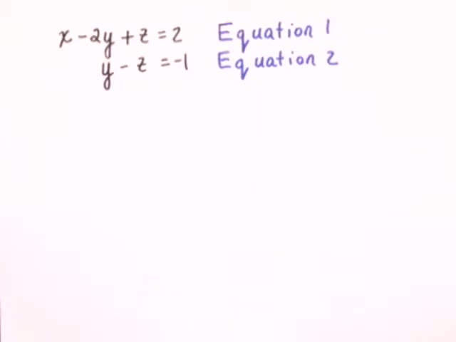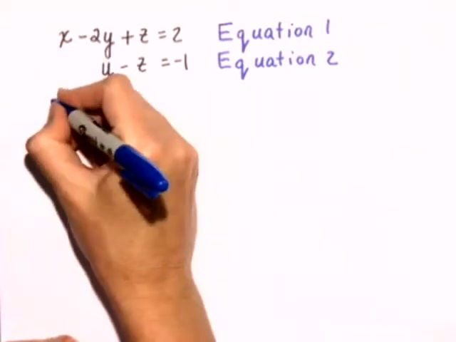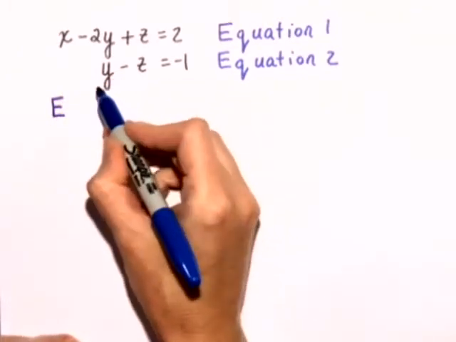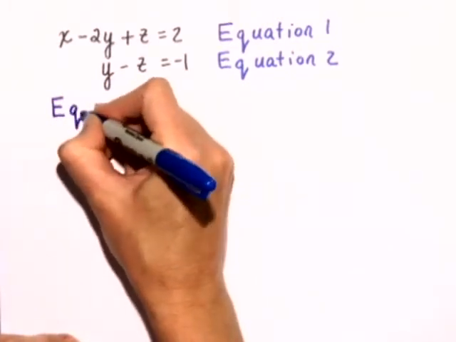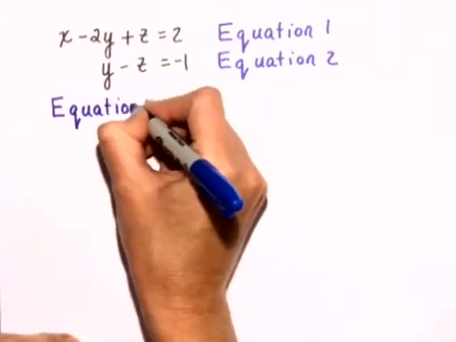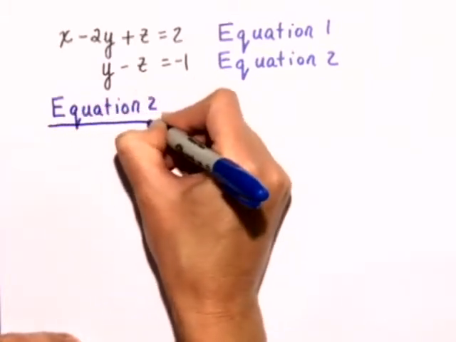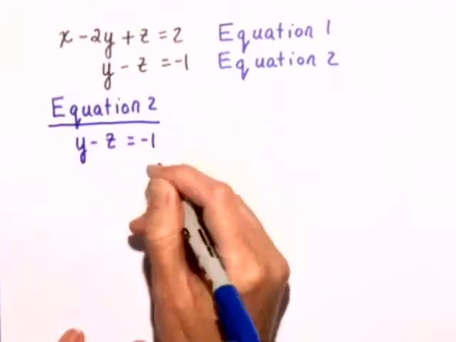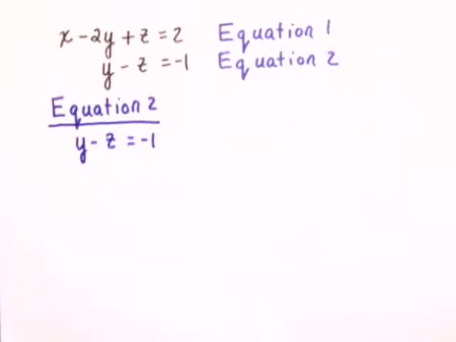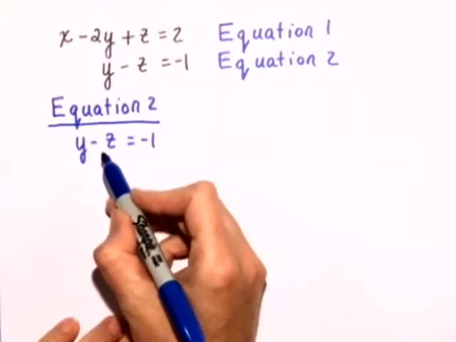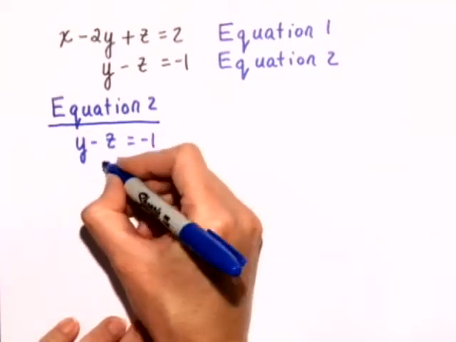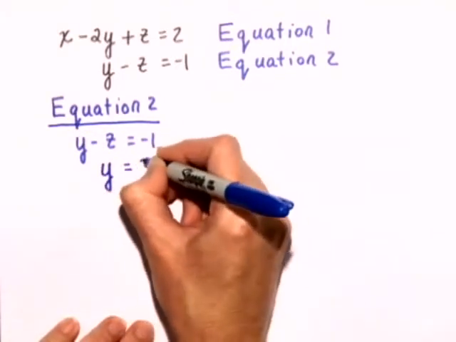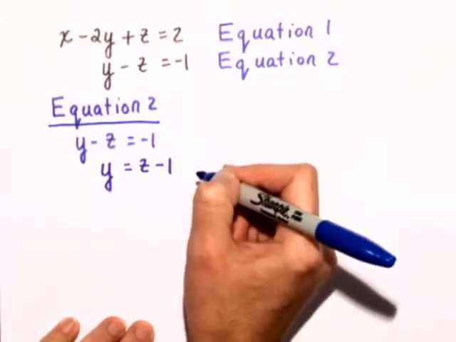Now, what we want to do is to take equation 1 to start off with. Actually, let's take equation 2, since it's a simpler equation. Let's start with equation 2. Y minus z is equal to -1. The idea is to put everything in terms of z, because z is dependent on both equations. So let's go ahead and solve this for z, and when I do, I just move the -z over and I get y is equal to z minus 1.